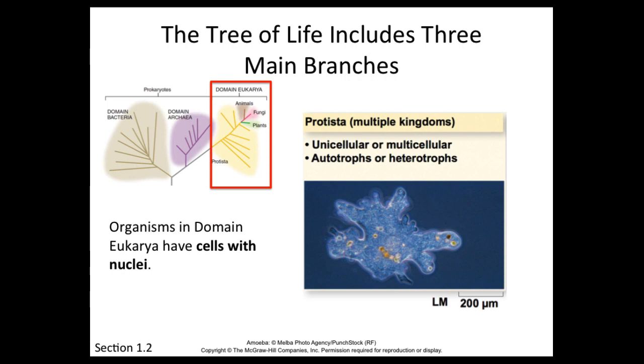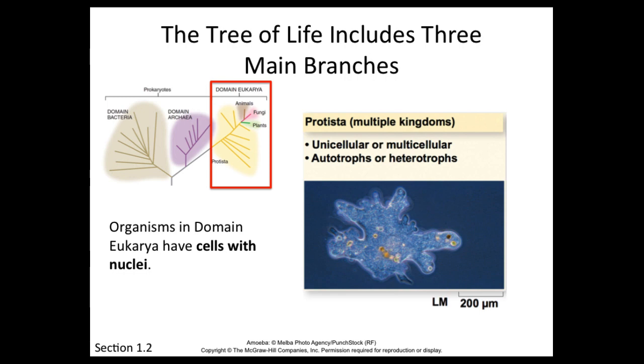The first kingdom is called Protista, and this is what we call an artificial kingdom because there's still a ton of scientific work being done about the protists, and in the decades to come, the protists will probably be 20, 50, 100 different kingdoms, depending on the level of complexity. But for now, we can just think of it as one big group called the protists. They can be unicellular or multicellular, and they can be autotrophs or heterotrophs.